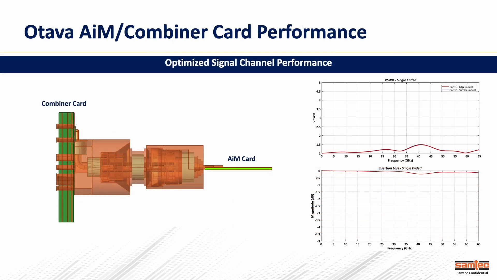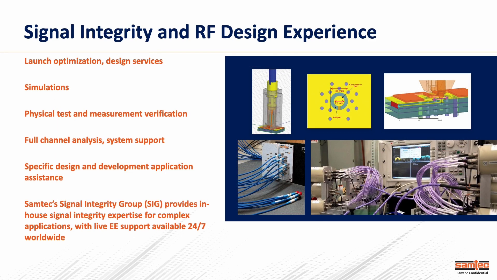Tying this back to the AIM card, our engineers worked with Otava and Avnet to come up with a 3D model of the system, tying together the edge mount, surface mount, and the bullet adapter. You can see the 3D rendering shown on the left-hand side. When you look at the system performance from the AIM card down to the combiner card, you see a very flat insertion loss beyond 40 gigahertz, and a really clean VSWR out to 40 gigahertz as well. This ties together to show that the performance of the individual connector specifications work together when tied together as a system.